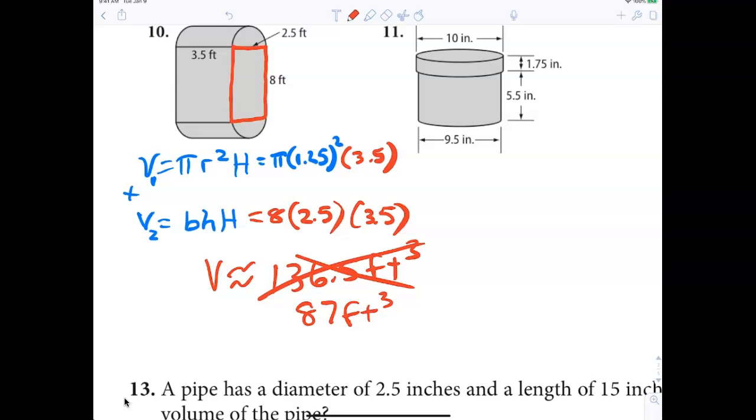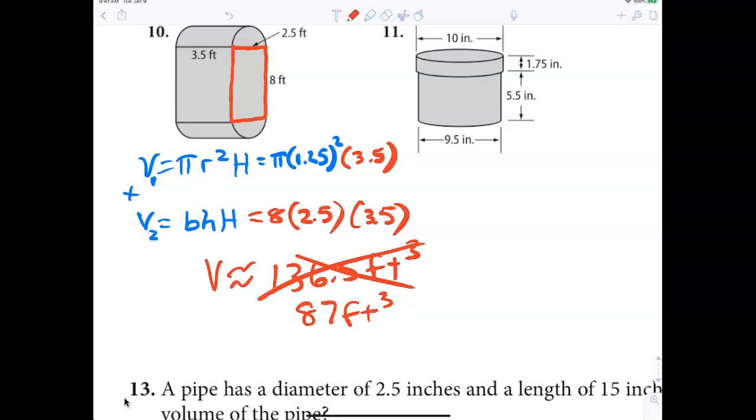Yes, ma'am. Okay, so now 75 is a little bit further off than I would like it. So let's do it again. Pi times 1.25 squared times 3.5. Okay, good. Just take the box with you so I don't have to watch you get up and down, up and down, up and down all class period. Is that about right? 87? All right, that's good. Again, the most important thing is to try to find your mistakes.